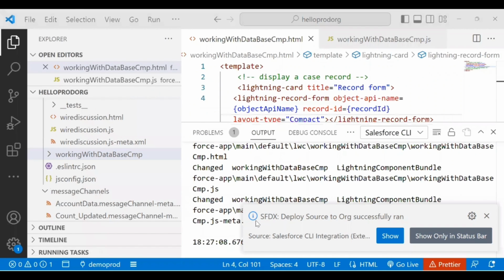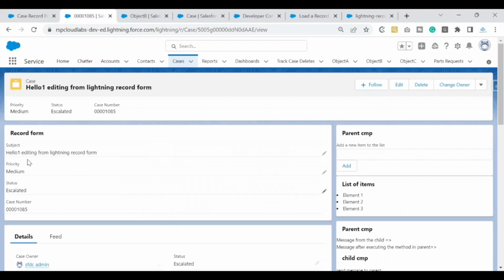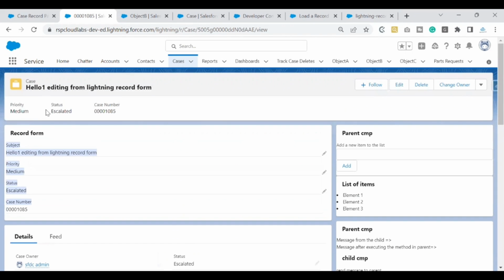If I go back to my Salesforce org and do a hard refresh, I see only a few fields. One is the subject, the other one is priority, the third one is status, and the fourth one is case number. So what it is picking up is the fields that are added in your highlight panel or compact layout. Whatever has been configured there is displayed in this section. So that is how you can make use of either displaying all the fields or only displaying the fields that are there in your compact layout or your highlight panel.